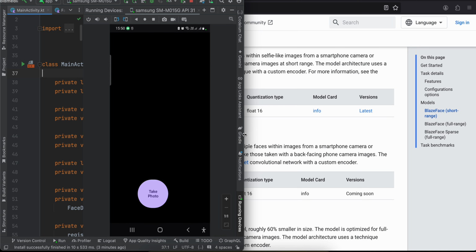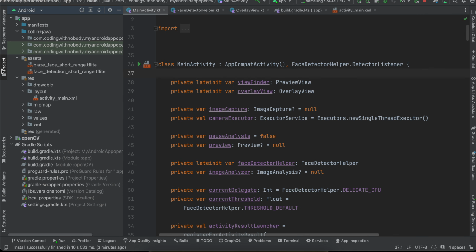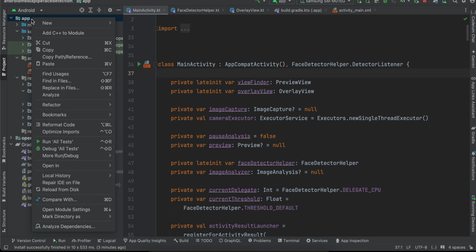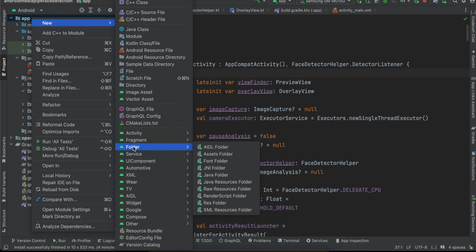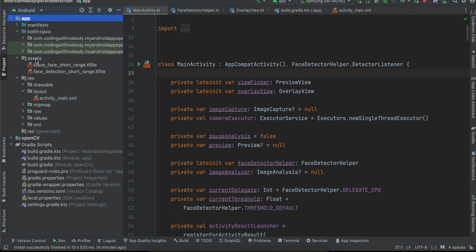And here you can see I have just created a native Android application. Firstly you will have to create an assets folder, and here I have just dragged and dropped our TensorFlowLite model. I've ignored the second TensorFlowLite model which I have used; this was just part of my debugging. If you want to know how to create the assets folder, you can create it manually through your file explorer, or you can right click, new folder, assets folder, and click on finish. I have already created it, and drag and drop your TensorFlowLite model which we have just downloaded.